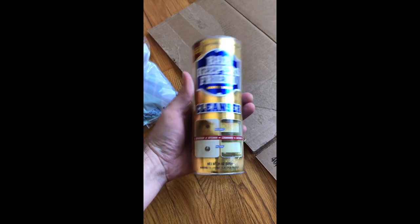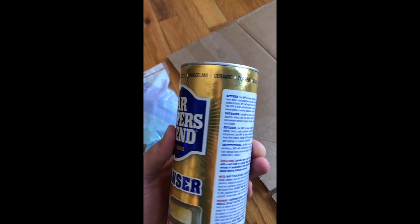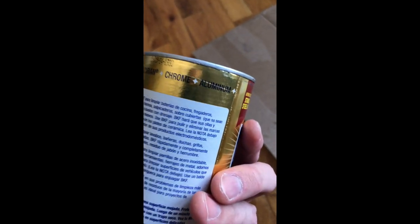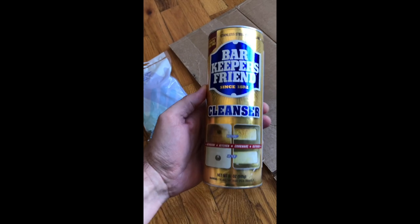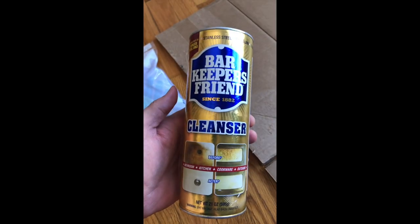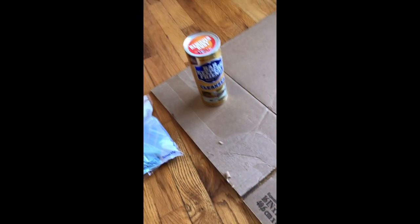But this is called Barkeeper's Friend. It says used for stainless steel, porcelain, ceramic, copper, brass, fiberglass, Corian, whatever that is, chrome, aluminium or aluminum. But yeah, Barkeeper's Friend, thought I'd give it a try. It's been around since 1882, so it can't be that bad. So that's what we're gonna do.